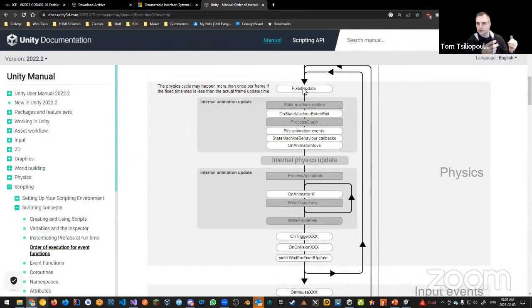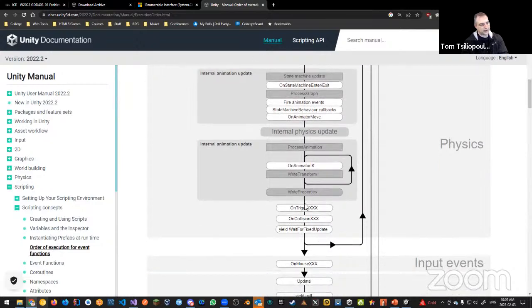Whereas regular Update tries to update as fast as possible, tries to execute as fast as possible for your system. Okay, so that's something that it does. Then we have a bunch of other stuff, a state machine, a process graph, blah, blah, blah, animations, OnTrigger and OnCollision type events that are built into physics.